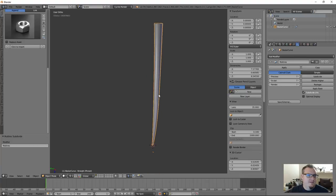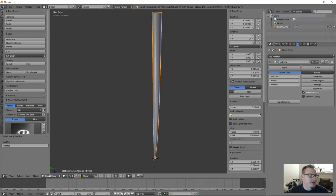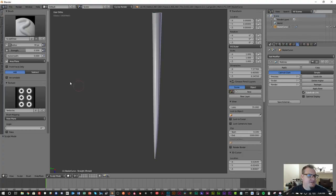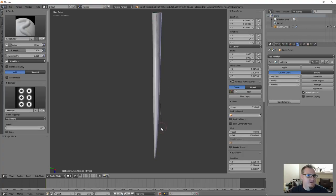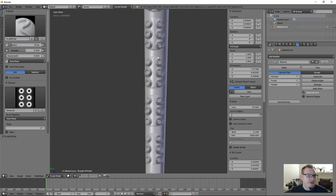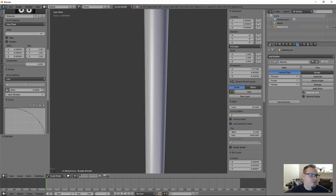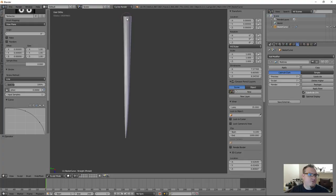And as long as your computer can handle it, as far as the multi-res goes, then I would say push it as far as you can if you're sculpting details. And at this point, we're pretty much in a final state with these details. So that's what we're going for. Good way to get these lined up. So that's them showing up a little bit there. So now we have to play with the spacing in between so that those lines kind of start disappearing. And so that's gonna come down to this. And I'm not exactly sure what I ended up doing for spacing on the other one.